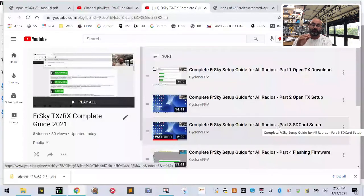So you need to have done part 3, except you need to make sure that you've downloaded the SD card contents for the X9 Lite. I'm going to show you how to set that up for the X9 Lite right now. I guess this will actually be part 3 for the X9 Lite. So here we go, okay guys? Let me just jump right into it.